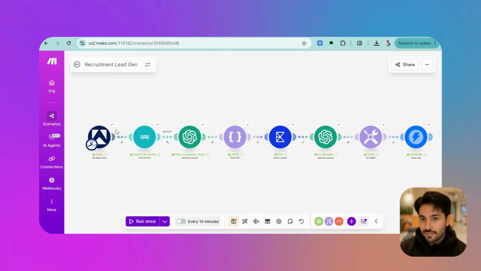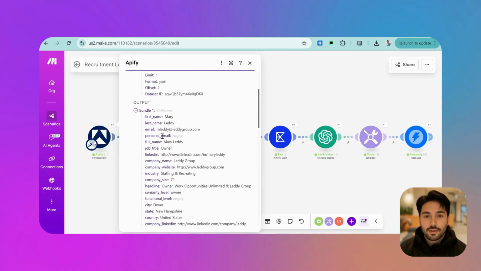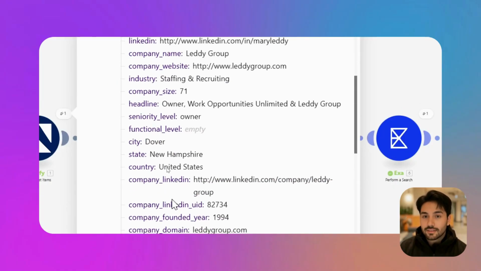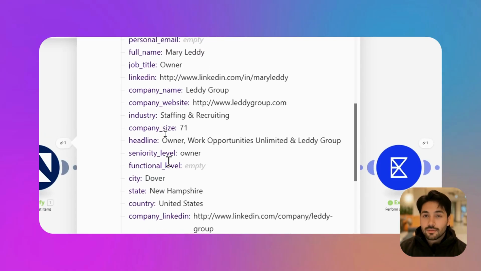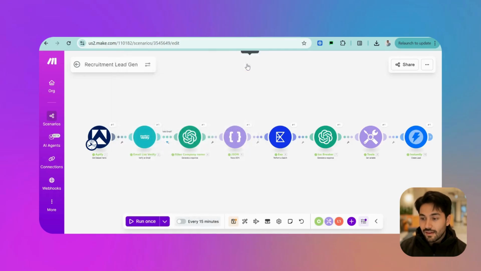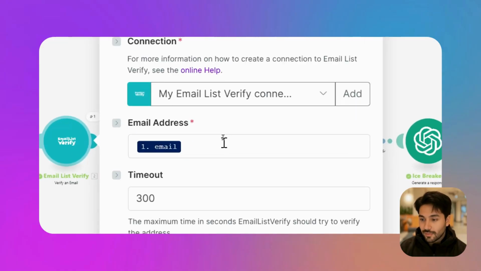Add your Apify API key, paste your dataset ID from storage. If everything is set correctly, Make will show all the raw scraped data: first names, last names, job titles, domains, emails, everything. This is where things start to get fun, because now we can automate the parts of outbound that destroy most people's deliverability.